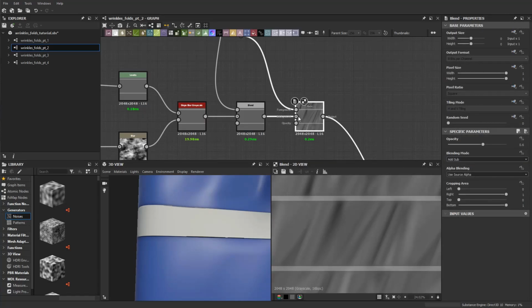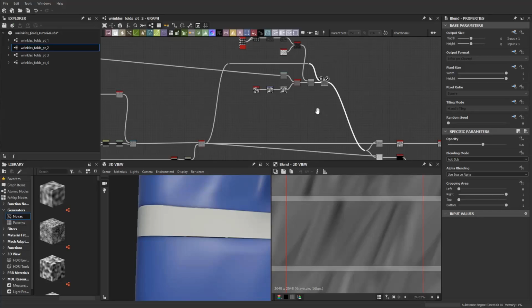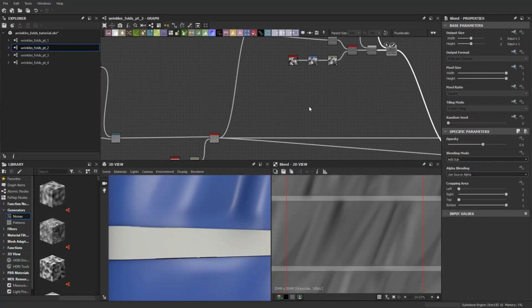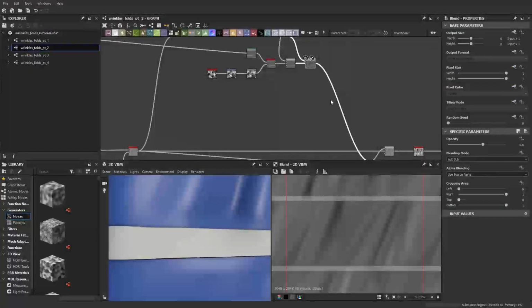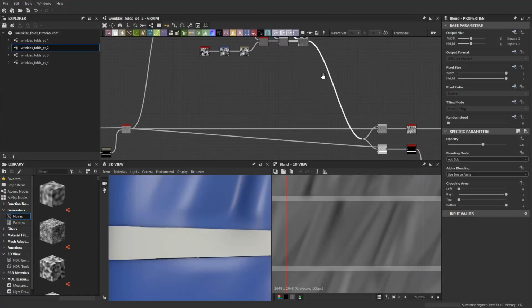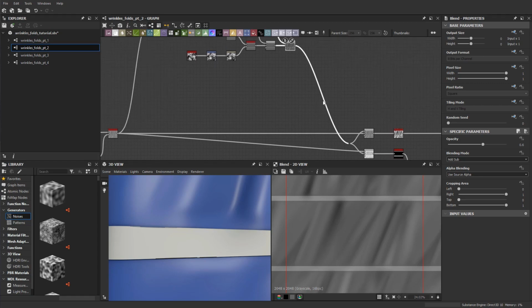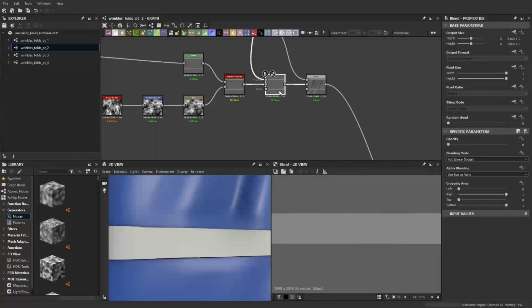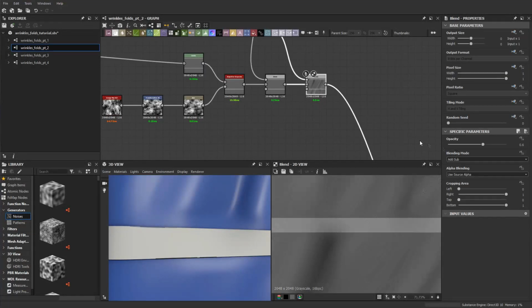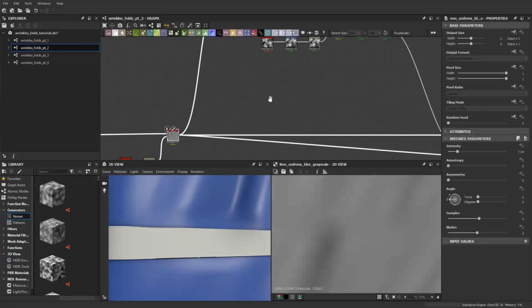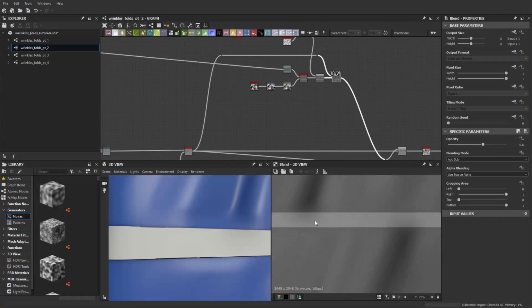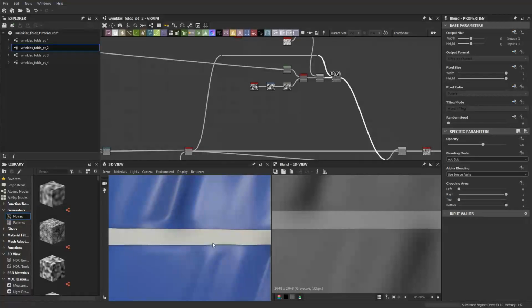But now what I'm doing is I'm taking this and doing an add sub. So why am I doing this? Why don't I just do an add linear dodge? What I found when I did the add linear dodge approach was it constantly looked too thick in the normal map. So what I decided to do was flatten this out and then use the height map here and do an add sub. So I'm shifting the white band up and down to better match the underlying height map.